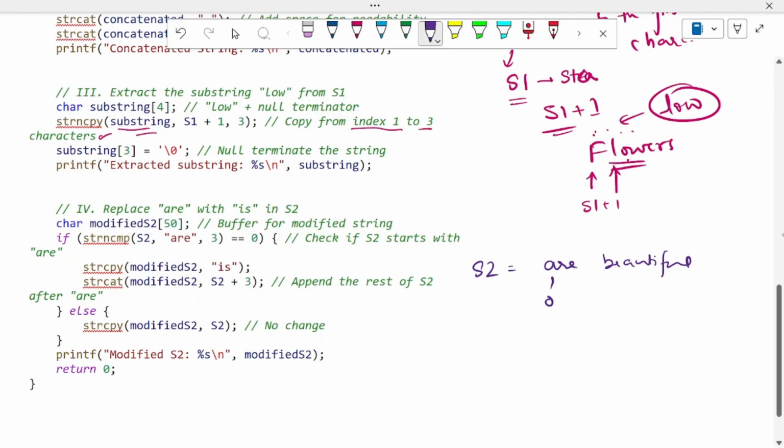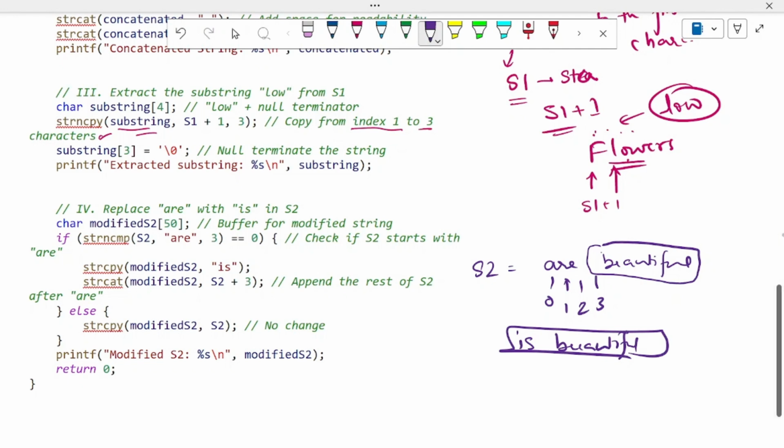This is 0, this is first, second, third. From third, it is going to copy this part and write it after "is". "Is beautiful" will become modified string 2, right? And this should be our output.